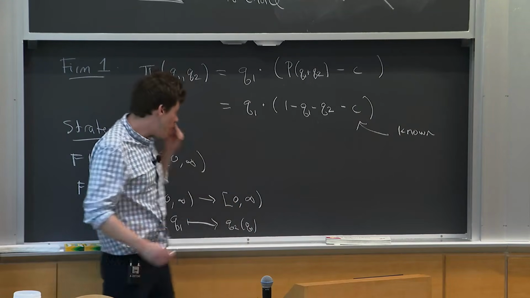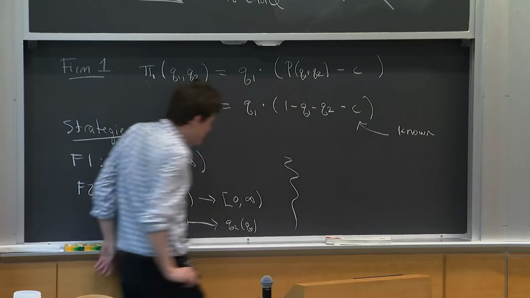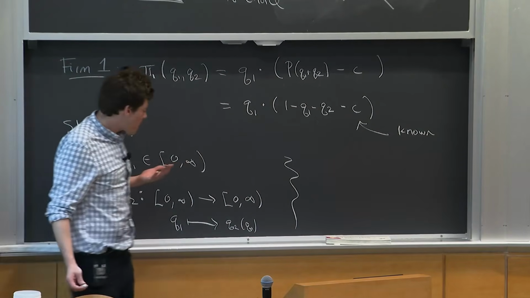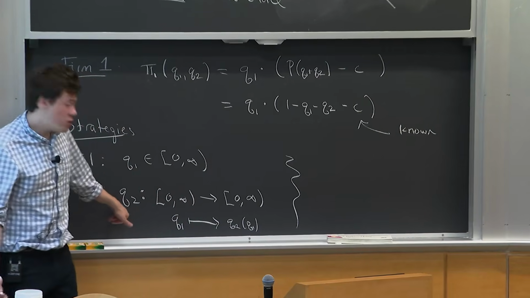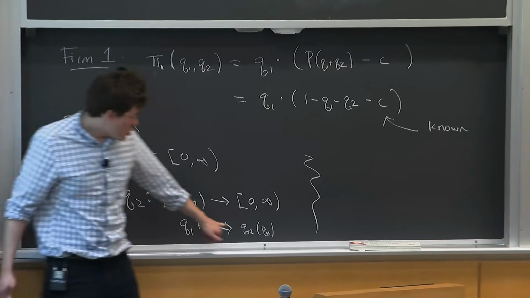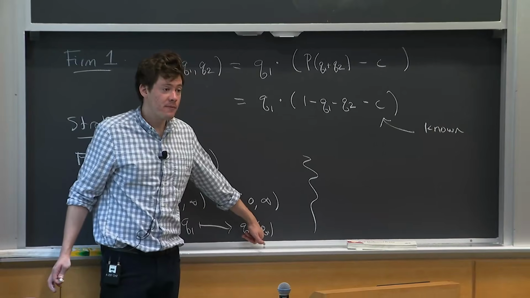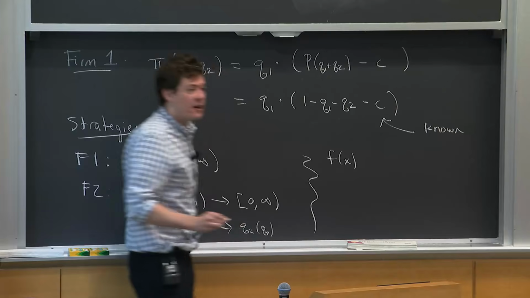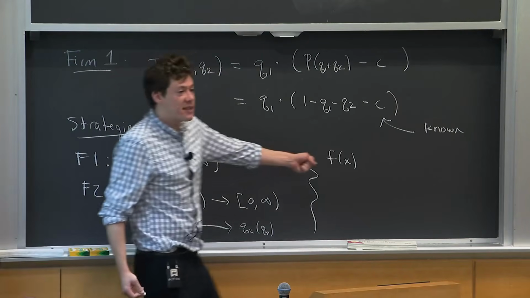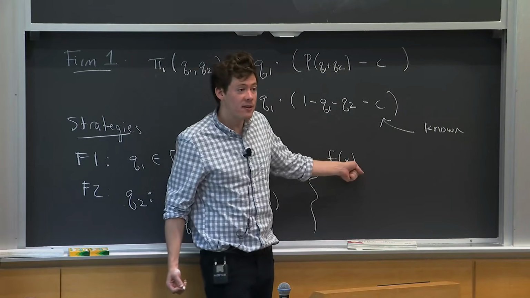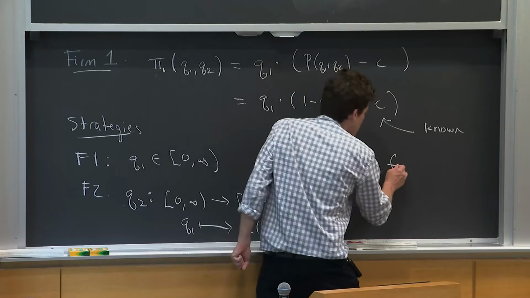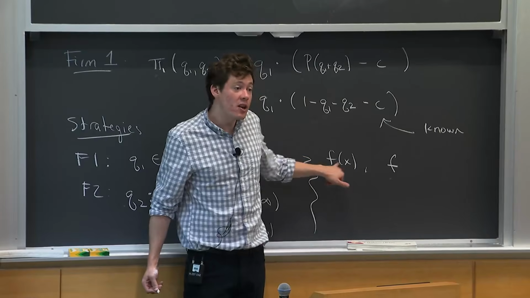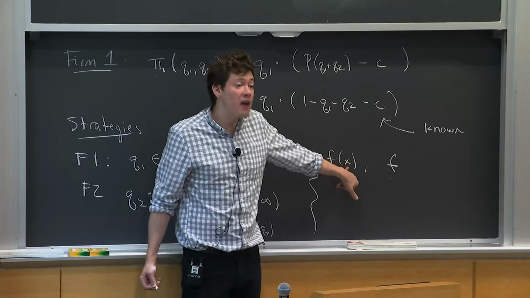Okay? Now, a big warning here. I think this is maybe the fault of sometimes the way we teach math. Q2 is a function. Q2 of Q1 is a number. And this creates a lot of confusion because in math class we often write f of x to mean a function. But really f of x is a number. It's the value of the function at x. So it's really important in this class that we understand f by itself is a function. F of x is a number, the value of the function evaluated at x.